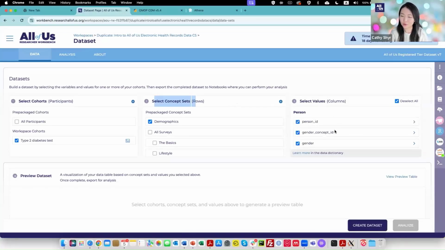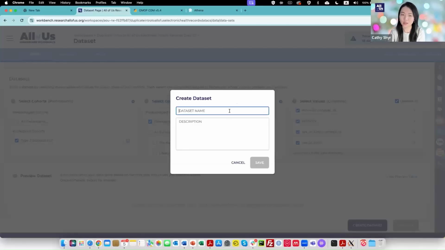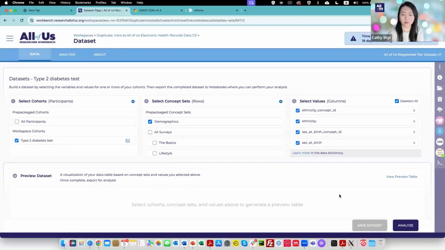And then in the third column, we can select or unselect certain columns in that demographics table. Once you're done, you can click Preview Table to get a view of the row-level data, but I won't do that here. You can click Create Dataset, and let's say I'll call it Type 2 Diabetes Test and save.